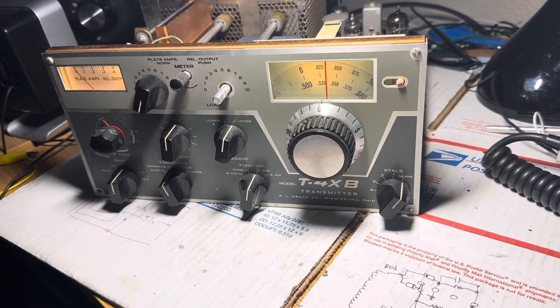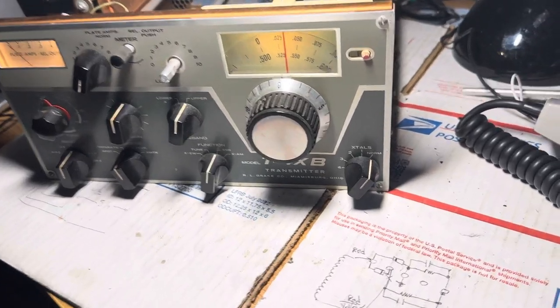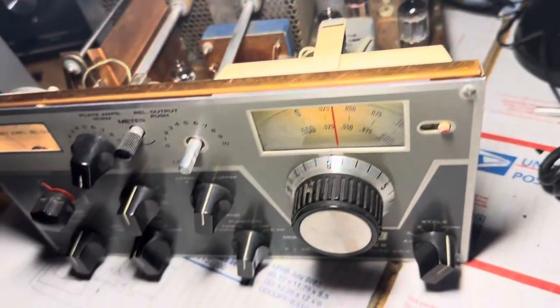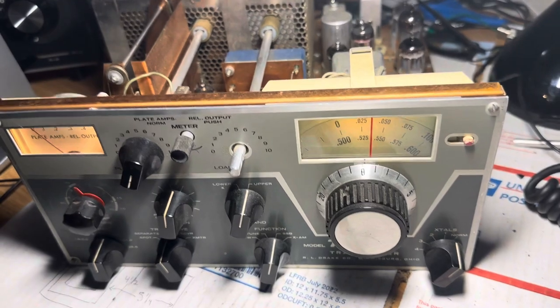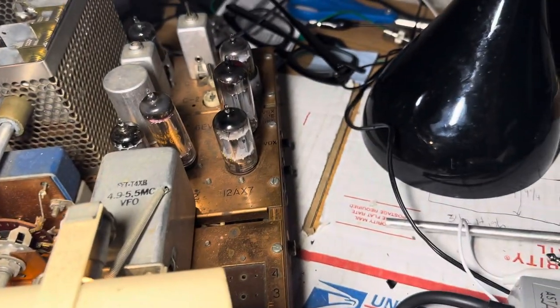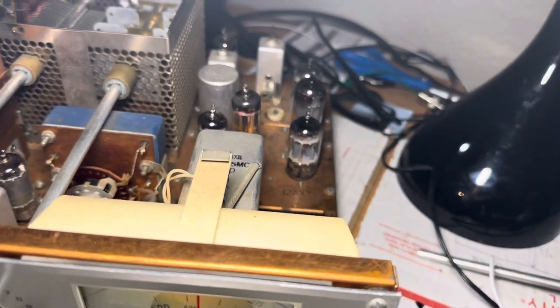This one came in from Colorado, and it had hardly any tubes in it. There's still some tubes missing, and it's hard to get a 12AX7 tube. I don't want to pay $50 for a 12AX7, so I'm going to try 12AT7s. I did get a few tubes off eBay for this thing. I did get an OA2 in here. It's all lit up and working.